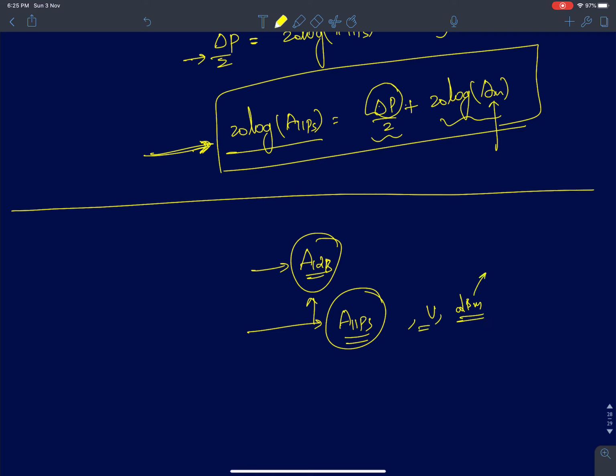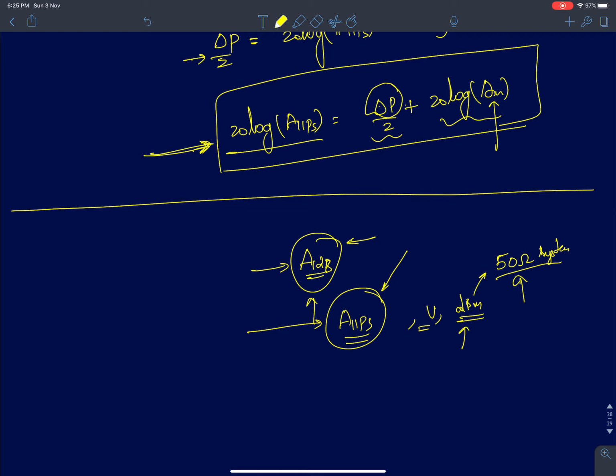For expressing it in dBm, we should tell you what the resistance is. I'll normally give you a 50 ohm system. Mostly this is true for wireless systems at least. So we can normalize it to 50 ohm, assume a 50 ohm resistor, find the power dissipated, and express the power in terms of dBm. So we found two important parameters. A 1 dB, the 1 dB compression point, tells you how much your gain reduces as you increase your amplitude. The next important point is IIP3, which talks about intermodulation terms.